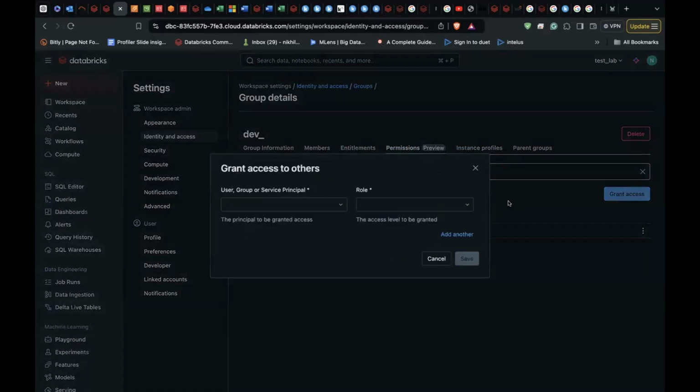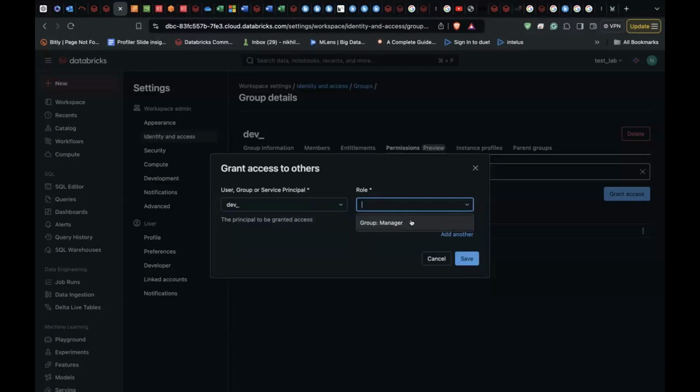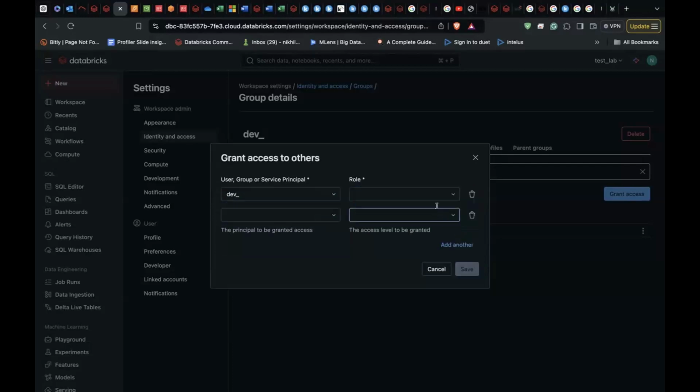But we can grant the access. For which group, what are the accesses? I think we have to create a group manager. This is a role, and we have to create the roles here.